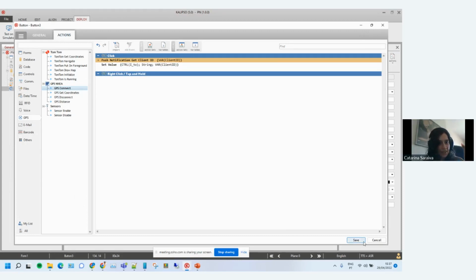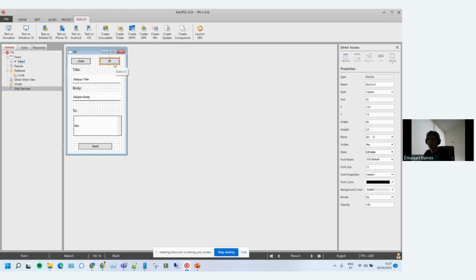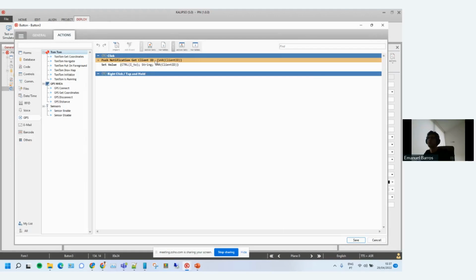Yes. If you don't know how many people are downloading the app from the store, how can you register the terminals? But you know how many people are downloading the app from the store. And as soon as they open the application, you can right away save in your server the client ID.